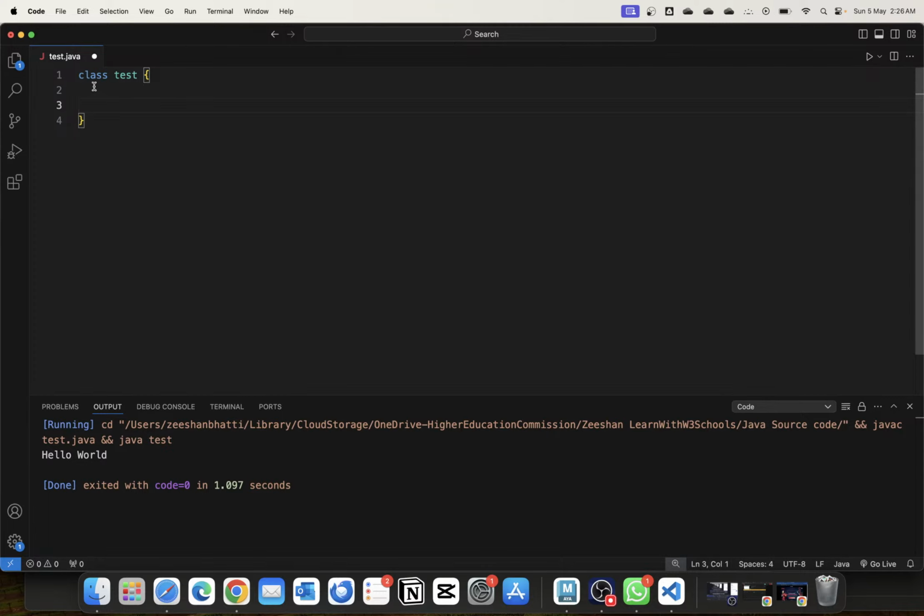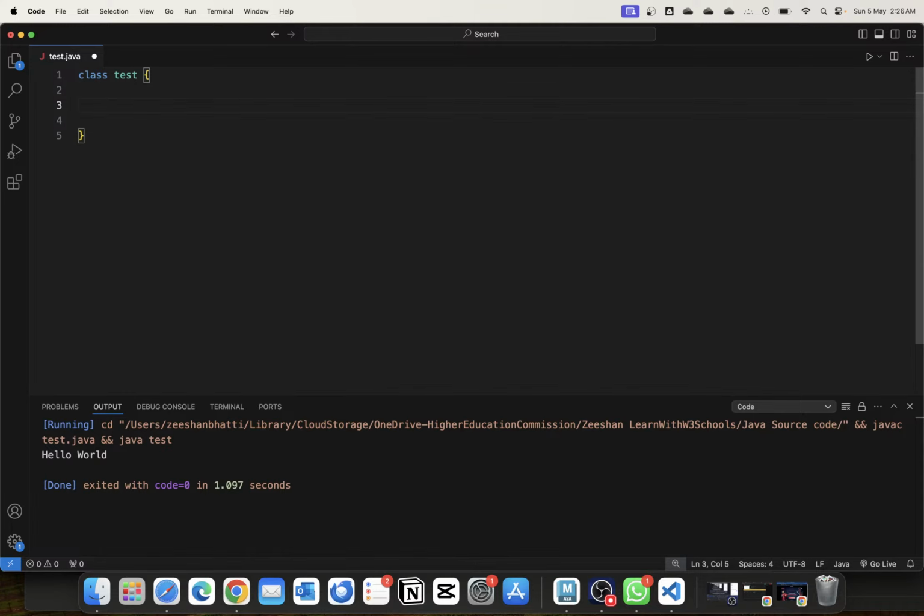Anyway, whenever we write Java, make sure you start with the class. You give a class name. Any name is preferable, but there are a couple of rules. There should not be any space in the name, as this creates a problem. The class should not start with a number, as this again creates a problem. Just try to use basic alphanumeric letters. Capital or small actually doesn't really matter.